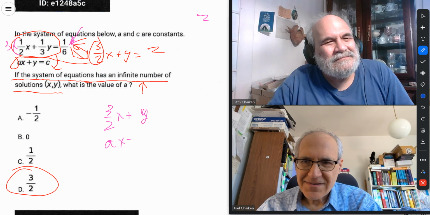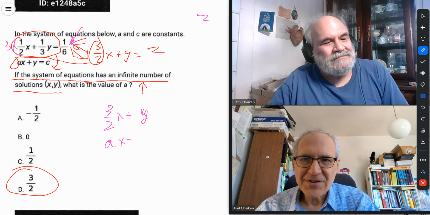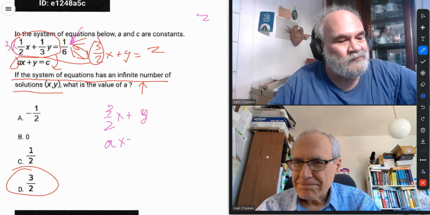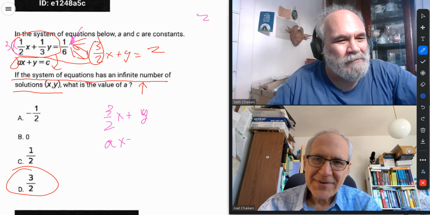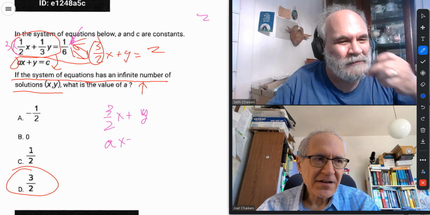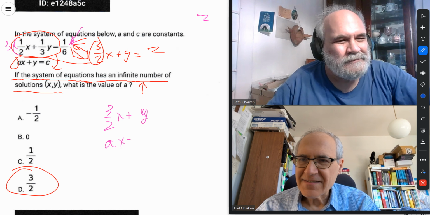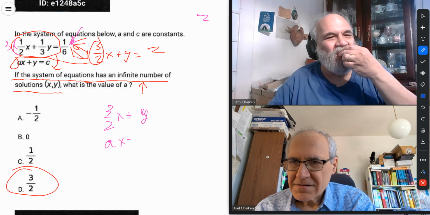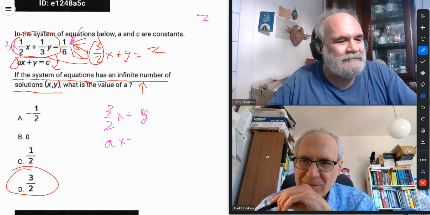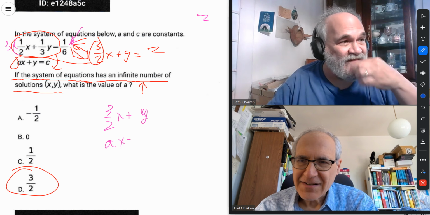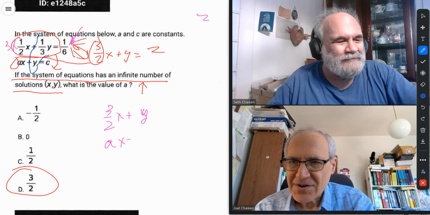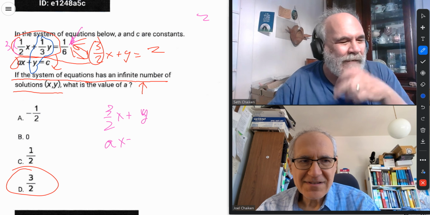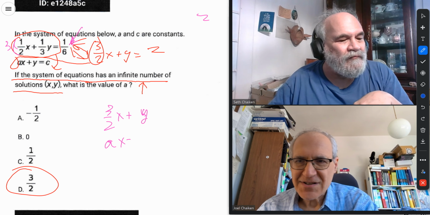Calculator, of course, there's virtually no way a calculator can help you with this question. Starting with guesses, probably not. Possible, but probably not. Is there a pattern to this? Didn't I say there was a pattern? I don't know. I thought I mentioned a pattern before, but certainly these things are on top of each other. I don't know if there's any specific pattern that makes these specific numbers easier than any other number.